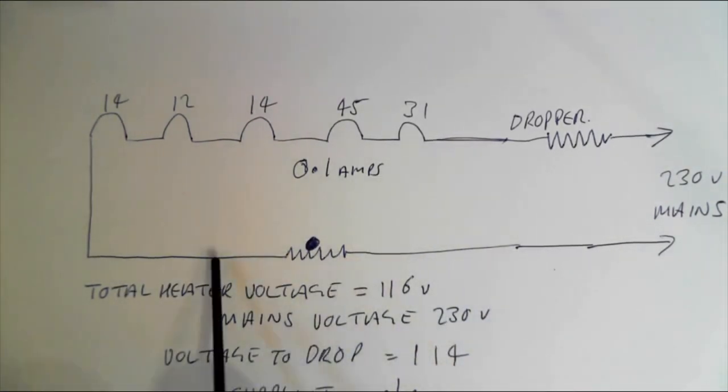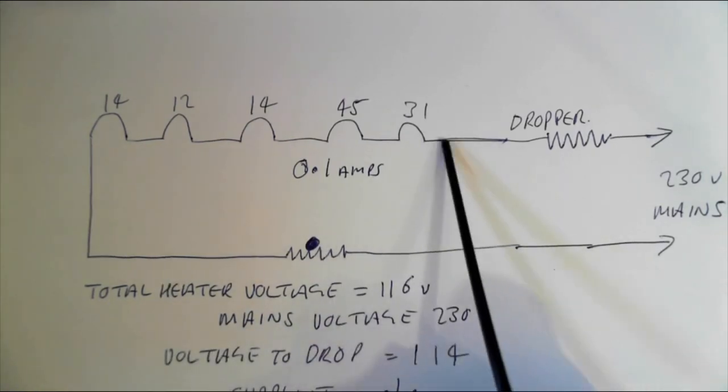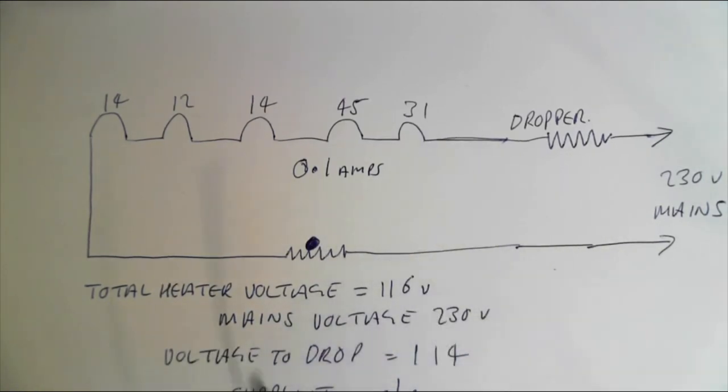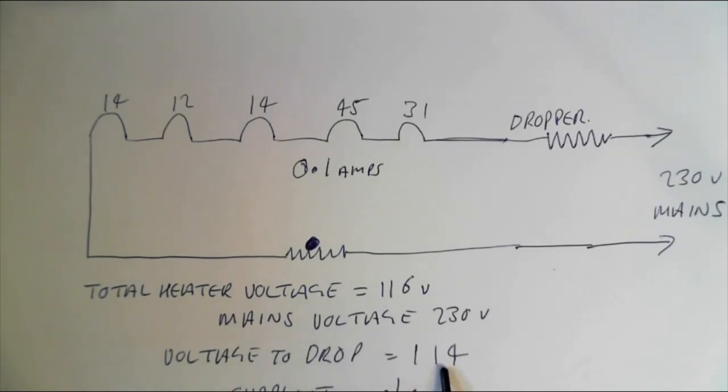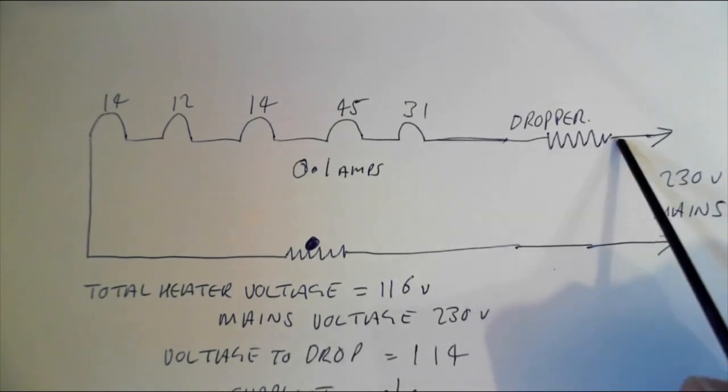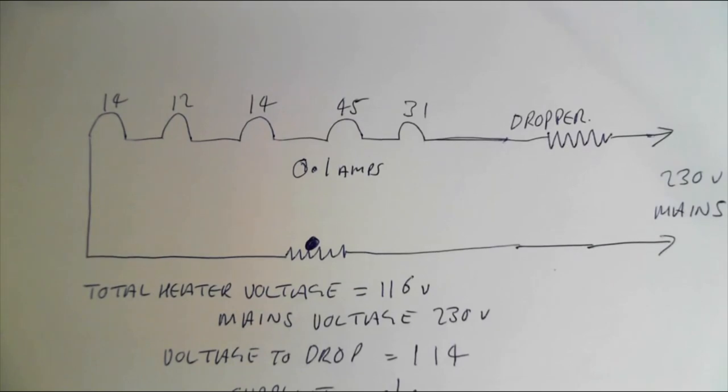Forget that for a minute, that's not there. So we're on 116 volts across here. Now the mains is 230 volts, so there's a problem. We need to drop the mains voltage. This is a mains dropper. The difference between 230 and 116, the voltage to drop, is 114 volts. So this needs to drop 114 volts. So what resistance do we need here?